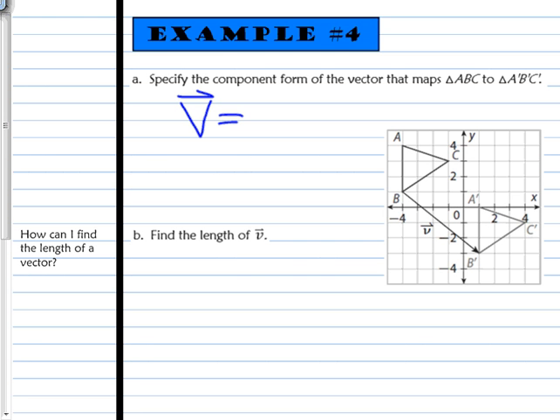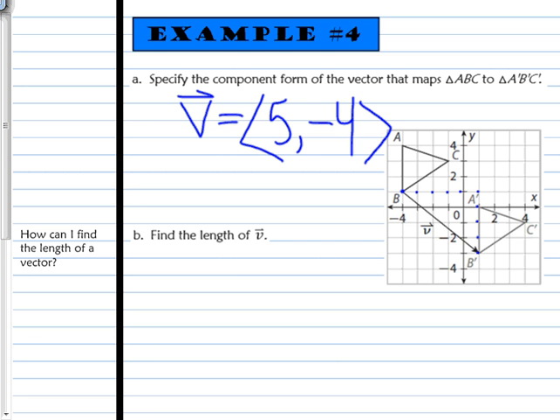So I'm going to start with B, just because B is right here. It doesn't matter which point you start with. So I'm going to see how many spaces it goes, and I can tell it's going to the right, because A prime is starting right here, I'm moving to the right. So I'm starting here, 1, 2, 3, 4, 5. So my, remember to use angle brackets. My x coordinate is 5. And then it's going down 1, 2, 3, 4. So in this case, it's not going up, it's going down, so it's a -4.